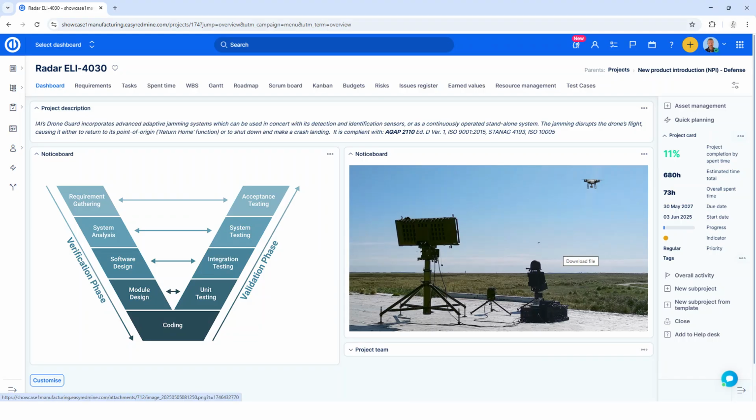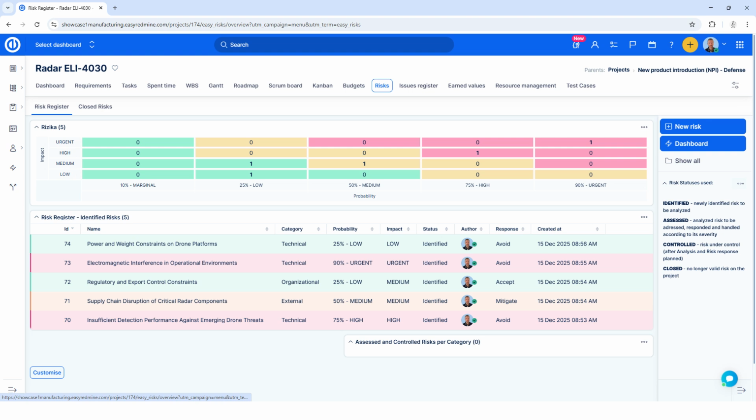I do have in front of me the project for, let's say, the development of new radar technology to detect flying devices. And then, of course, at that level, I have to manage the assets in order to keep a very high standard and very high quality. Tip number one would be to use the predefined plugin called risk management.